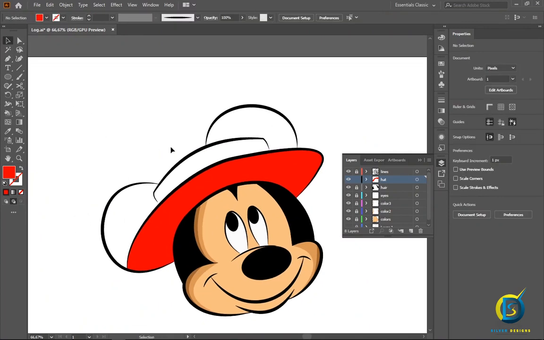Select the pen tool and start shading. So far so good. So now let's fill this area to a different color. I'll fill this area to blue color. So I'm gonna make sure to select the blue color.